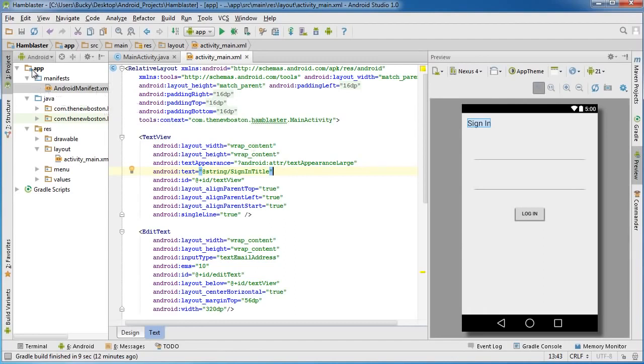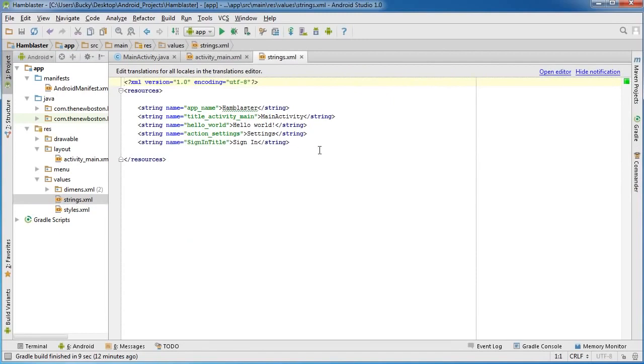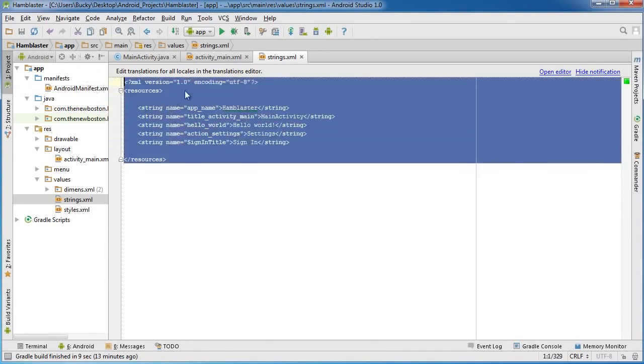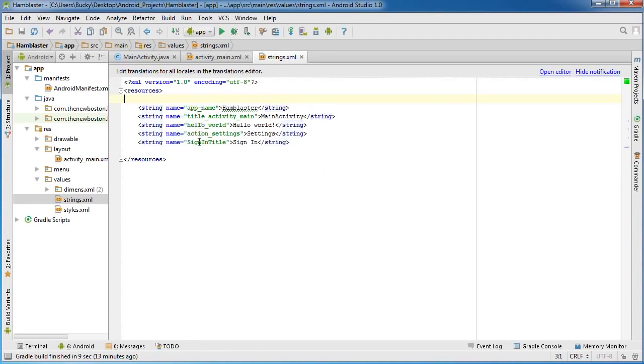To understand, we actually need to open a new file, and this file is under app, just like before, res. This actually stands for resource. Now under values, you're going to have a file called strings.xml. Let me adjust my seat because I'll explain this. The reason that we needed to make this a resource is because we're pretty much saying put all of the strings in one place, in one file, and then I'm just going to reference them through XML.